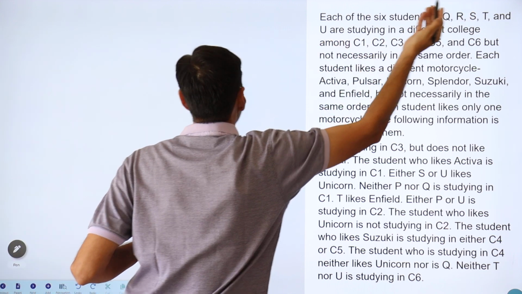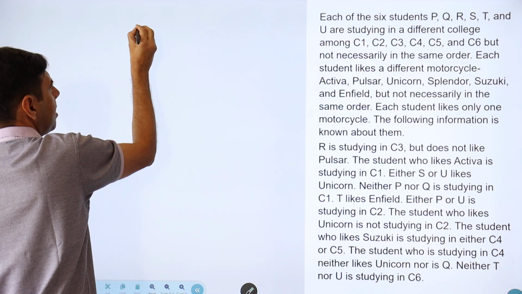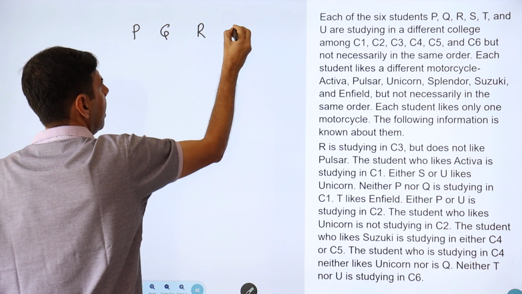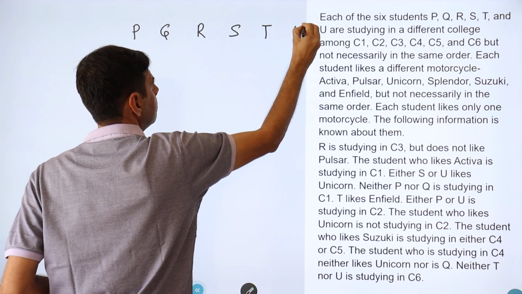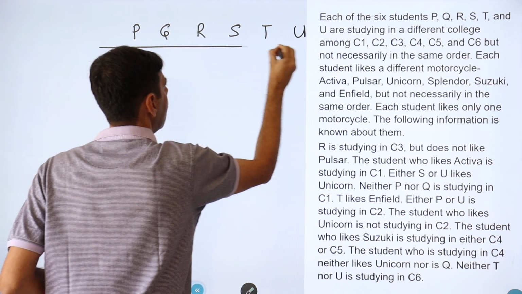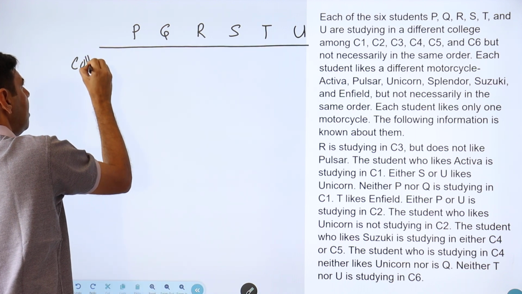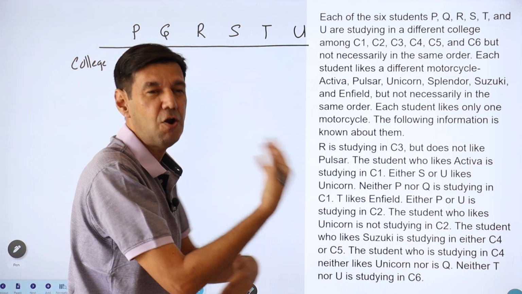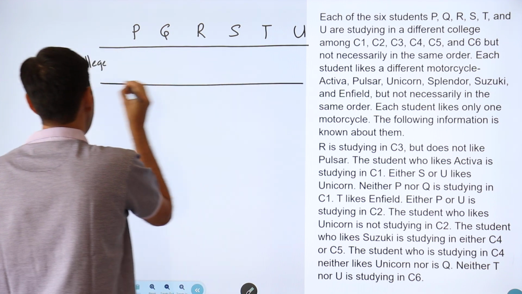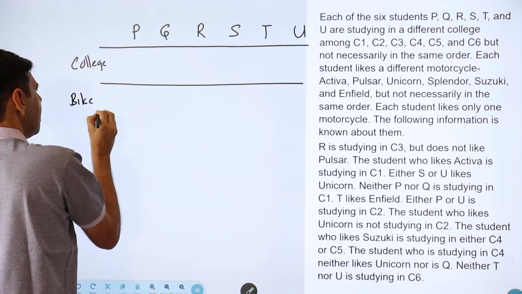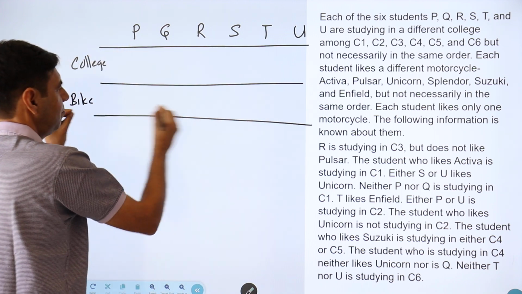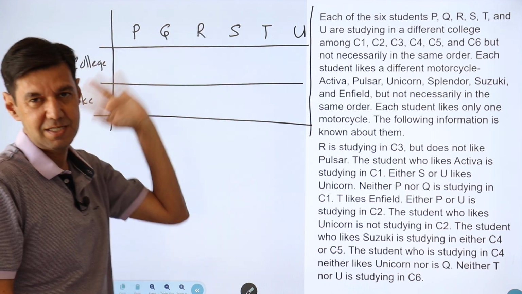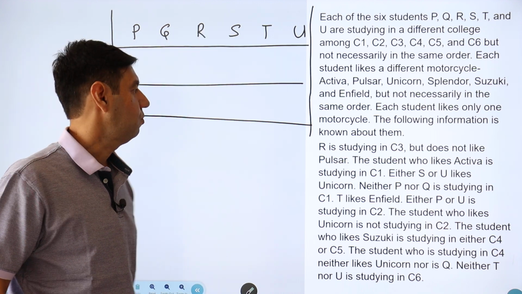So I'll just go ahead and I'll take the names as the header row. I'll not waste time debating on what that should be. So that's P, Q, R, S, T and U. And the next row I just put the college. So I'll leave a little space for the college and one row for writing which cannot be the college, kind of a thing, and the bike that they like. Same thing with bike. The top row is the final entry, bottom row I'll just use this. So this is what I'll fix up. I'll identify the columns with P, Q, R, S, T, U. Let's go to the clues.